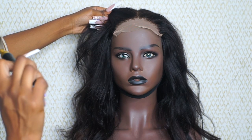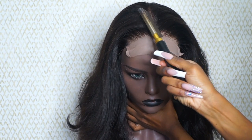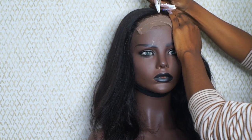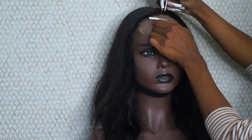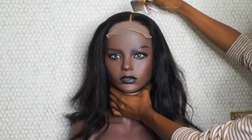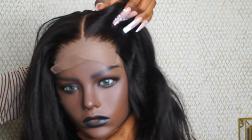So as I'm plucking, I'm frequently hot combing the hair back as well so I can see more of what I'm working with. And then I noticed the part was a bit full, so I just went back and plucked some hair from the part as well. Once you're done plucking, it should look something like this. So guys, now it's time to go ahead and put her on.